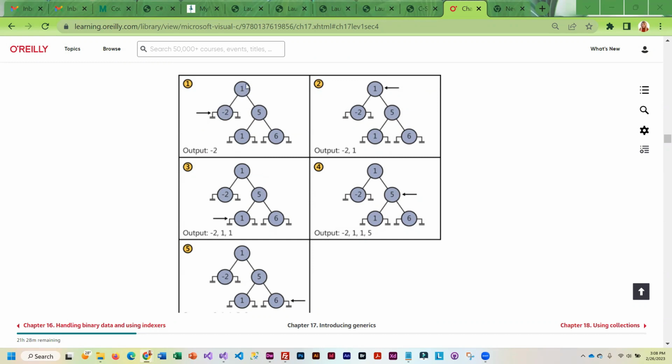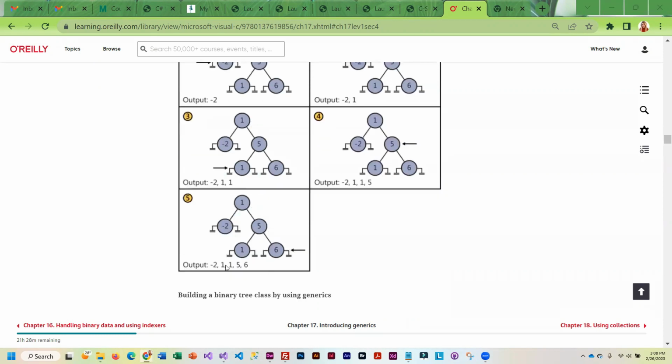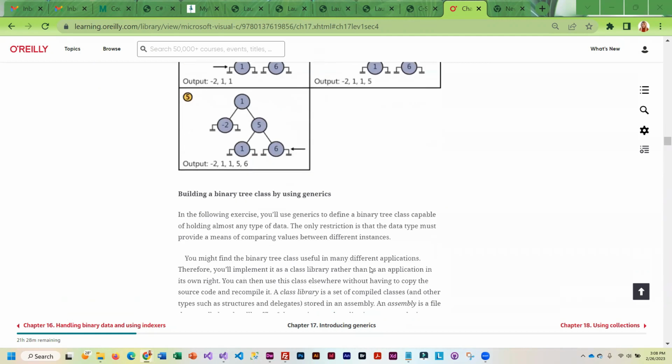So we would retrieve the next value, which is a 1. And then that's kind of done. So then we go to the next node and the leftmost value, which is a 1. Then we retrieve the 5, and then we follow it down to the 6. So that is how the data is retrieved.